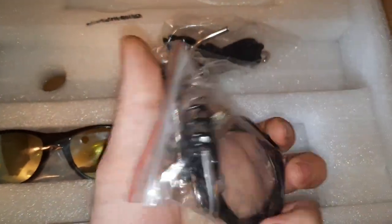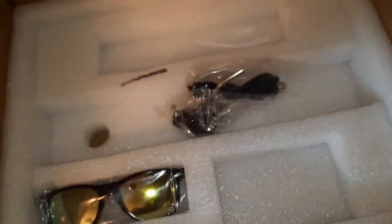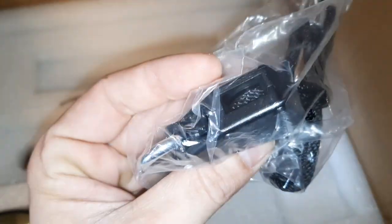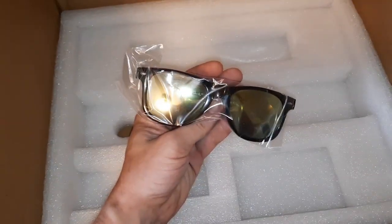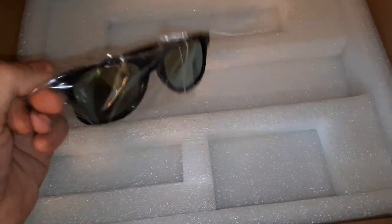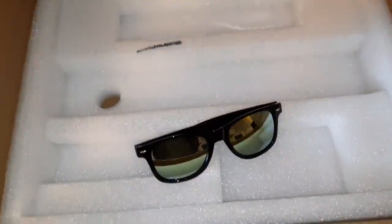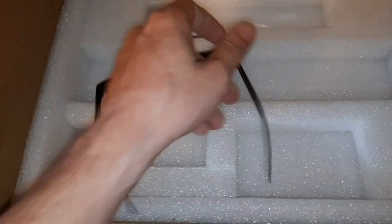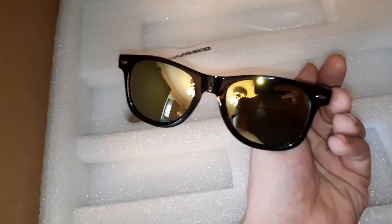Looks like we got some hanging straps — except these have a little lock deal that connects to the lights. Looks like we got one ratchet strap. Unfortunately it's one with the plastic gears, but hopefully they'll add metal ones and step up the game a little bit. This is pretty cool — I have not seen anybody give out glasses yet with their lights, and I was actually needing a pair, so that's pretty handy.